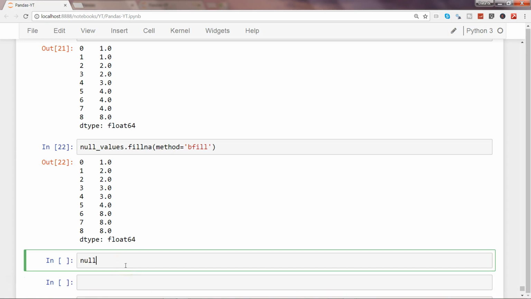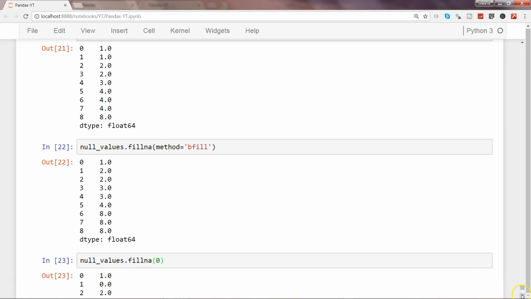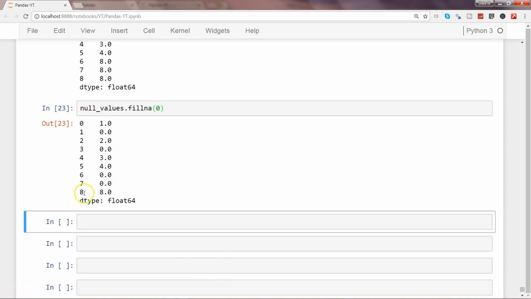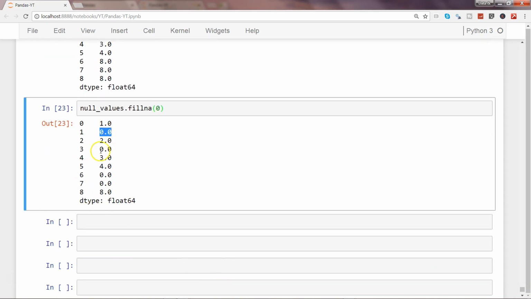One other thing is when you are using fillna, let's say you don't need any particular value, but you just want to replace the missing values with, let's say, 0. So you can simply specify 0, and now in this case you will see that you are getting 0 for all those values. This way you can replace the missing values with 0, and that will help you when you are doing some operations, especially in machine learning, which require that there should not be any missing values. So it's better to just replace them with 0 and not have any missing values.